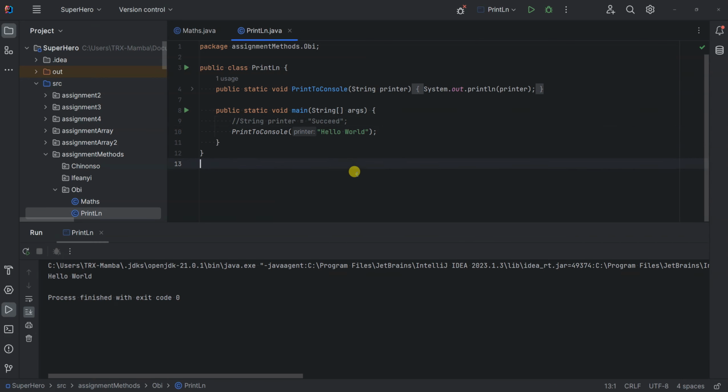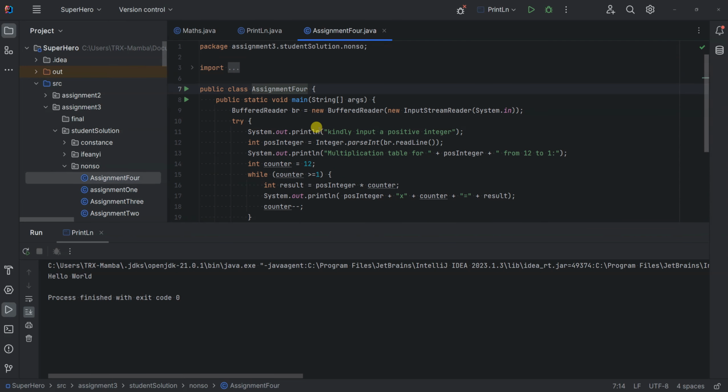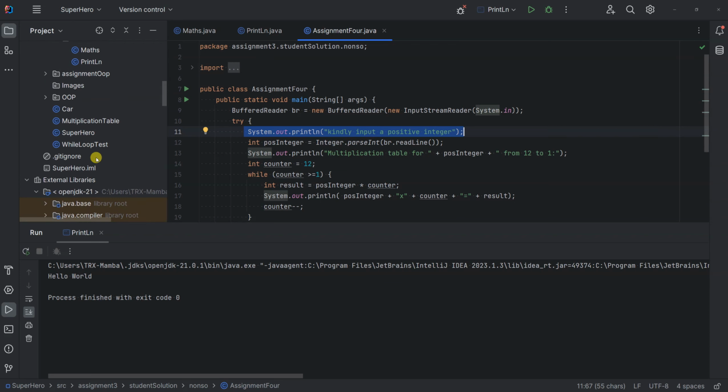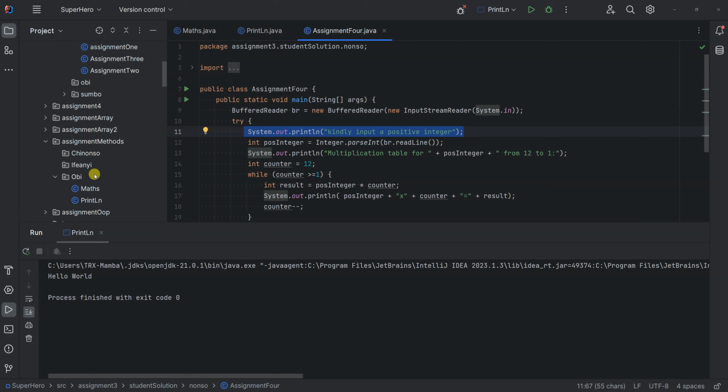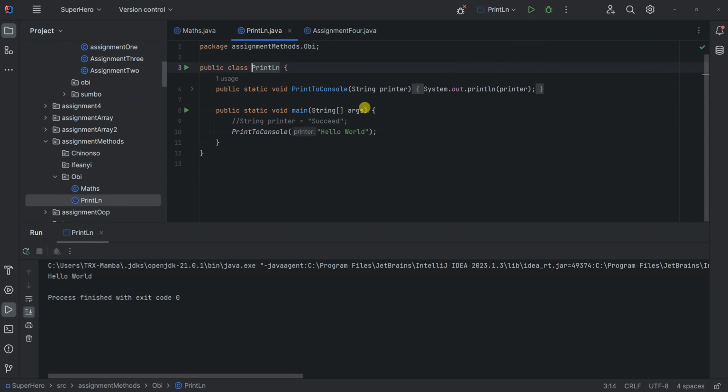So that works. So you can imagine those assignments we did before, right? So if I go back to some of those assignments we did, I'm gonna pick, say, let's look for nonces. So you see all of these parts where you're using System.out.print. Now if you had this function, you could just call it, put the text here, and it would print that. See?